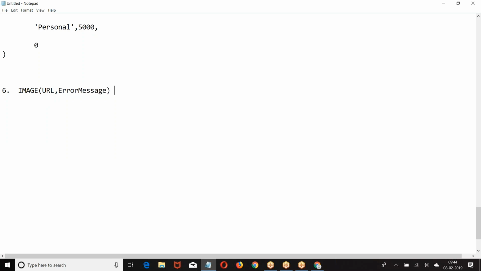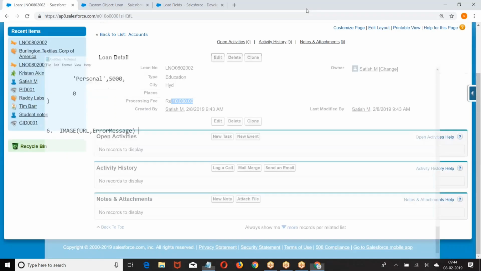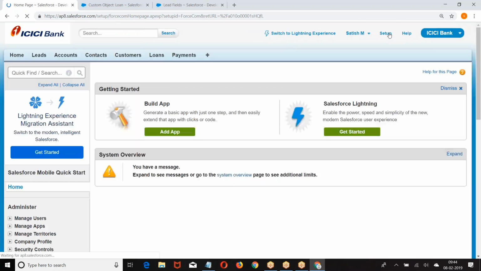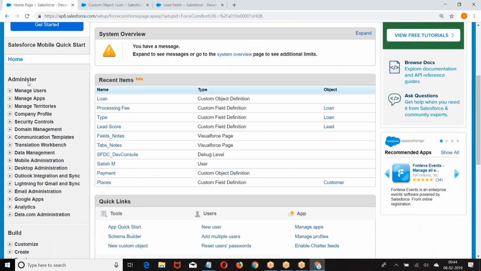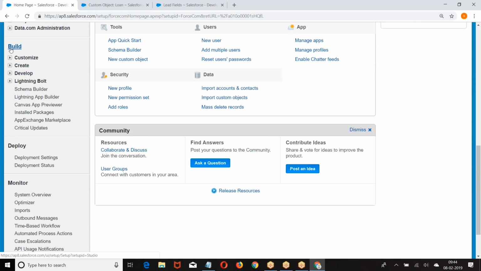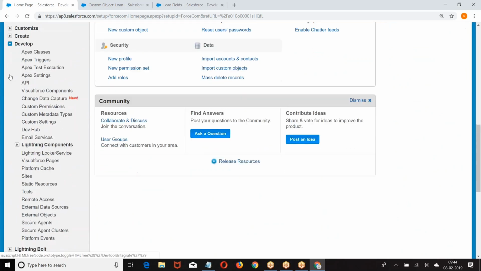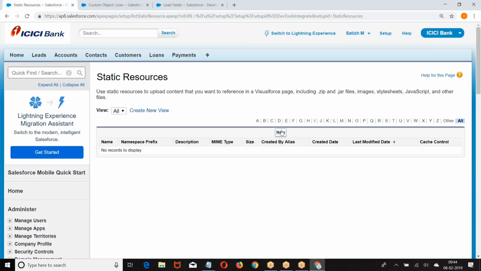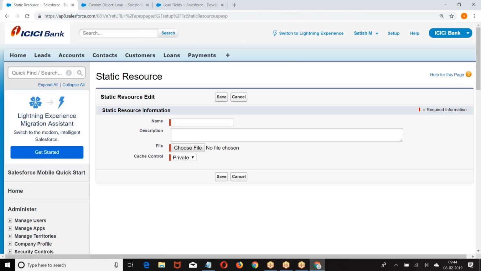Now the question is, how do you provide these images? Look at the point. Listen carefully, everyone. Setup, build, develop, static resource, new static resource.